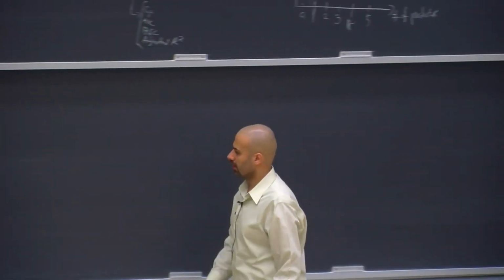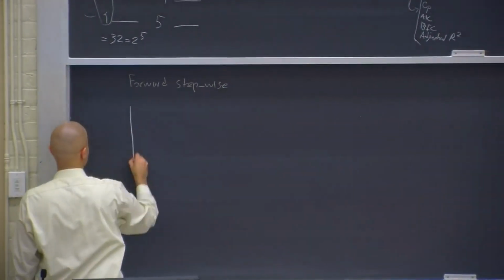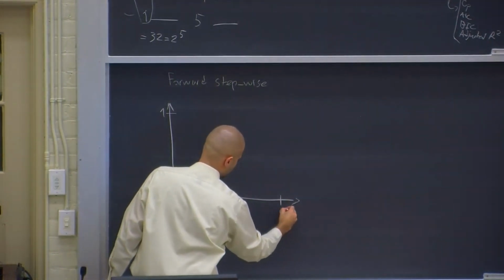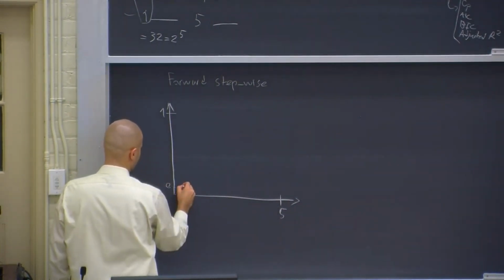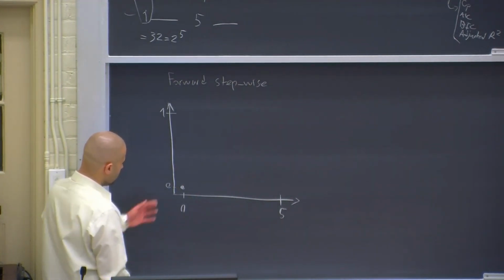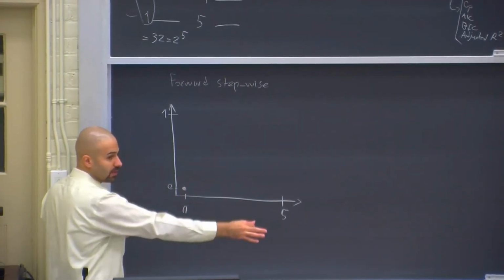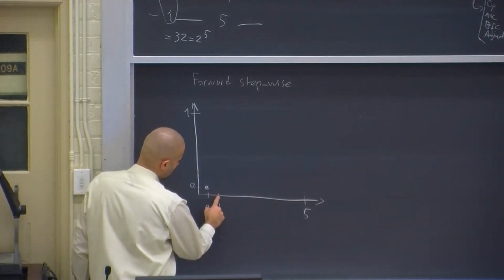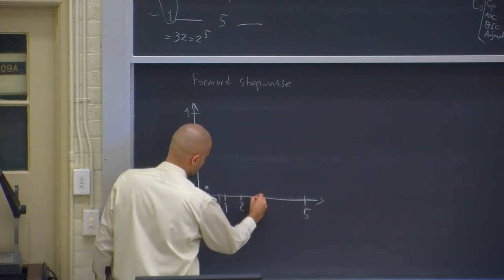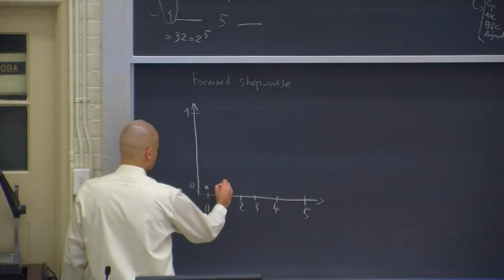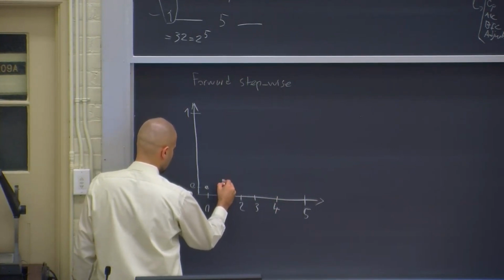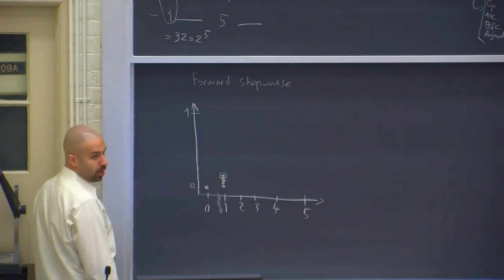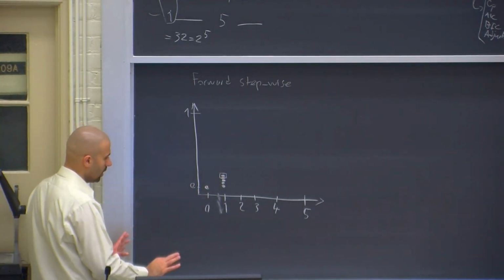Now with forward stepwise selection, this is the plot that we would get. Again, we have M0 in here. So we start with a model that doesn't have any predictors. And then in the next step, we're going to try the 5 possible models with one predictor. Those 5 models will be, let's say, these ones. And again, this will be M1. So up to here, I guess everything is similar to best subset.